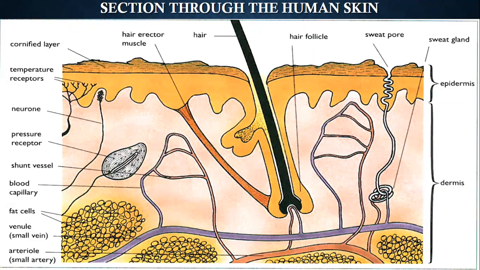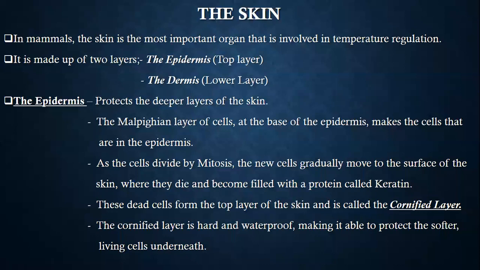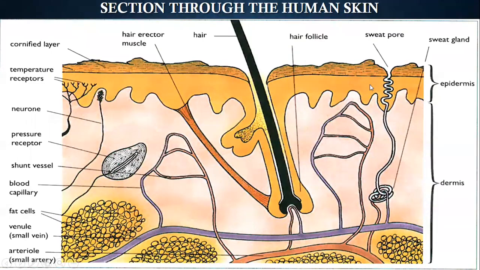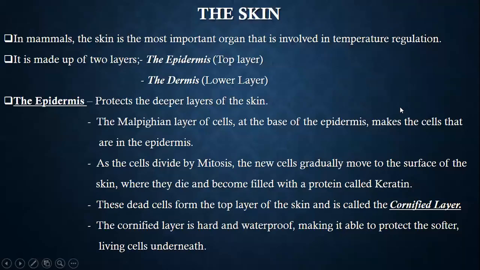Okay, so let me get into the explanation more, to see what it is I did not explain here. All of this I explained, the top layer versus the lower layer. The layer of cells at the base of the epidermis, which creates more of the cells that contribute to your cornified layer, is called the Malpighian layer of cells. Let me just go back. Right here, where this brown part is, the latter part of the epidermis, that is where your Malpighian layer will be found.